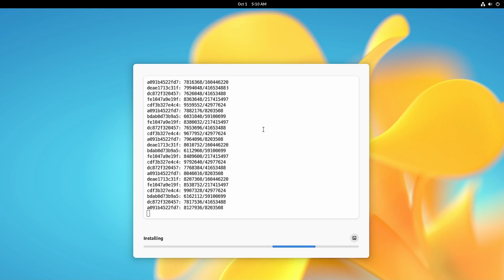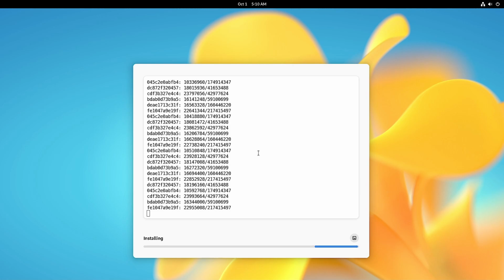So it is going to download the OCI image in bits and parts. Normally whenever you do the installation, you see following packages are getting installed, following packages are getting unpacked, following packages are removed, added to the system, additional packages get installed, all those kind of messages won't be shown in the installer.